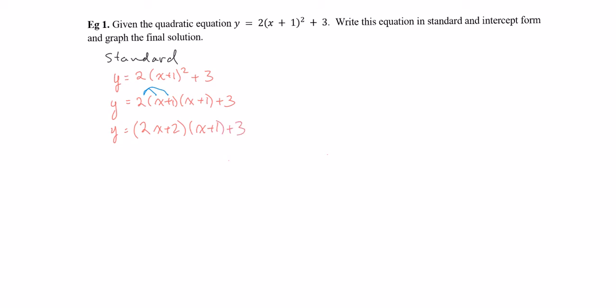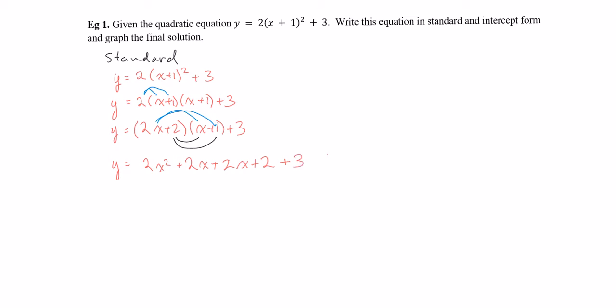So now we're going to take the 2x plus 2, multiply it in, and then we're going to do the same for the 2, and we're going to drop our brackets immediately. This is the form you do it in to save yourself some time. So we get y is equal to 2x squared plus 2x plus, and now we're going to multiply the 2 into the x plus 1, so we're going to get 2x plus 2, and notice all the brackets are dropped because we've distributed everything, and then we have plus 3.